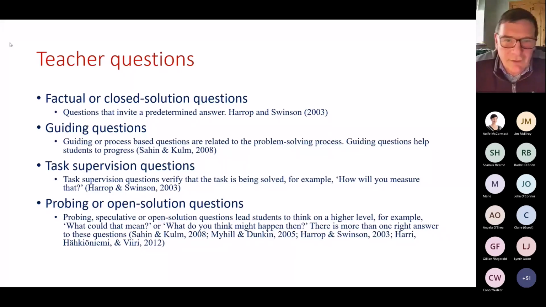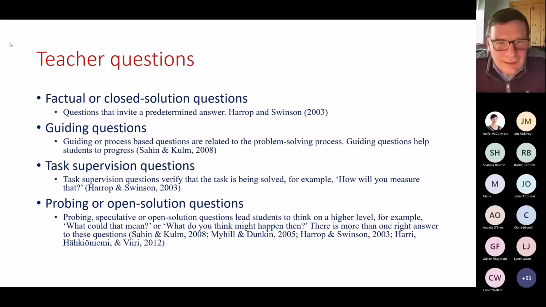Task supervision questions then verify that the task is being solved. So for example, how will you measure that is an example of a task supervision question. And then finally, probably the most important ones, the probing or open solution questions. Probing, speculative or open solution questions lead students to think on a higher level. So for example, what could that mean? Or what do you think might happen then? So there's more than one right answer to these questions. So as I said, questions are obviously important so that the student can progress.